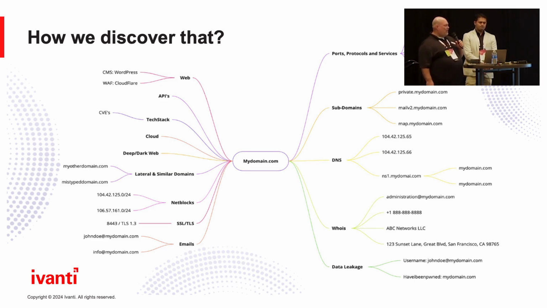SSL and TLS, are you using it? Are you using the correct ciphers? Do you have expired certs? Do you have self-signed certs that are available on the internet? Typically not something that you want to promote, right? If you're going to put something on the internet, you should make it an official cert. Self-signed certs are typically for internal networks most of the time.